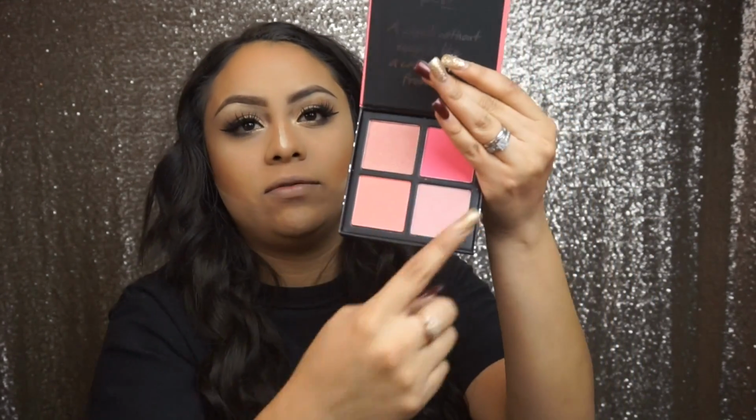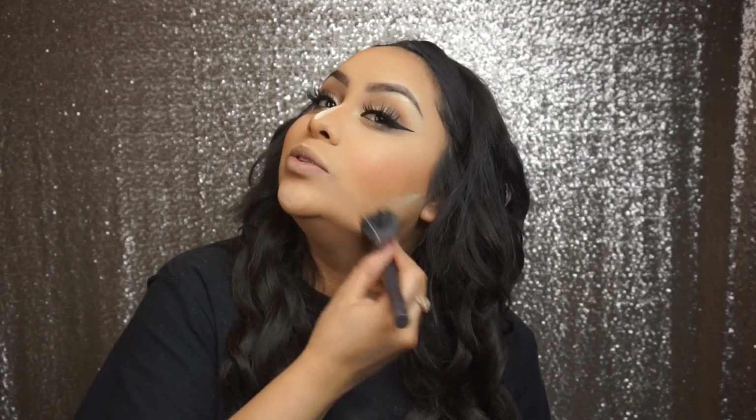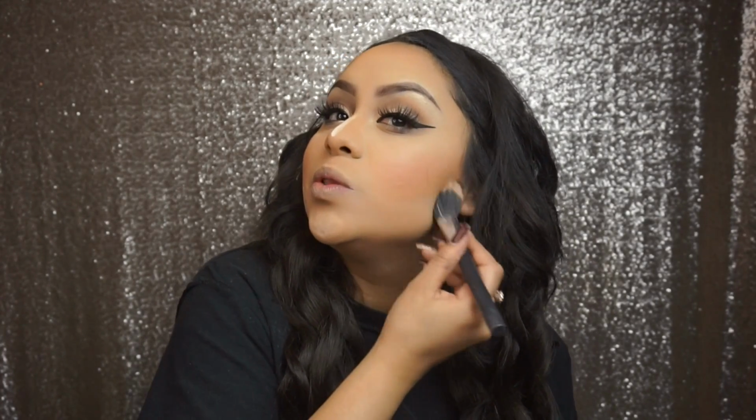Then I'm going to take the Pow Wow Powder by Pop Beauty and this one is in the edition they have all their blushes and I'm going to take this color right here. Now I'm just going to take this crown brush and I'm just going to brush off the banana powder.